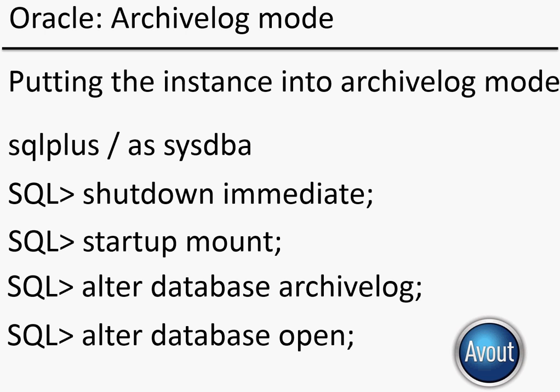Hopefully this gave you a real good overview as to why archive log mode is important, how to put the database into archive log mode, and how you can justify to the people inside your organization why you have to do that. And also understand that after the work is done up front of putting your database in archive log mode, there's still a little bit of work on the back end. You have to maintain that directory and make sure that directory doesn't fill up, and if your database does lock up for whatever reason, it's one of the first things you can look at when it comes time to fix your database.